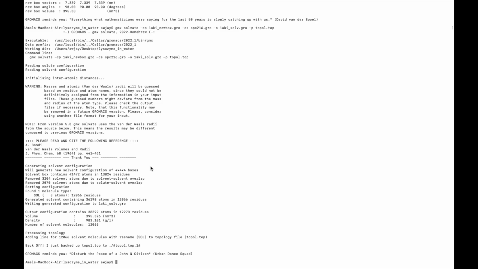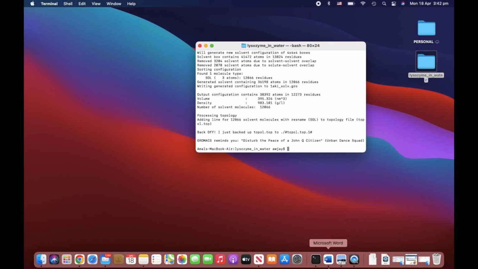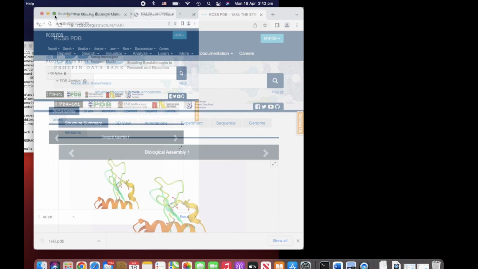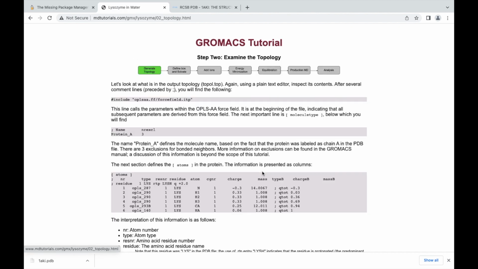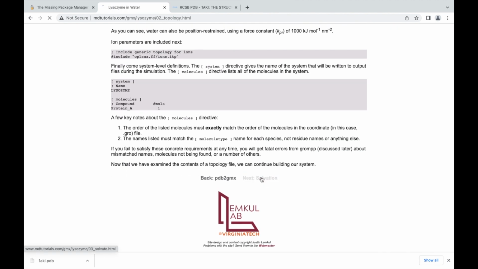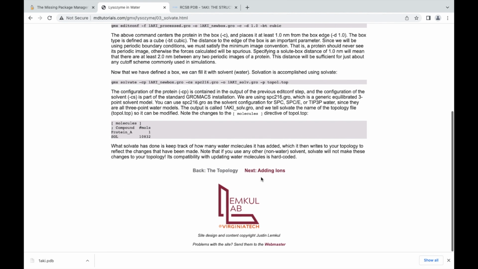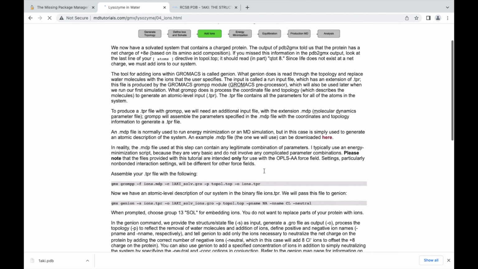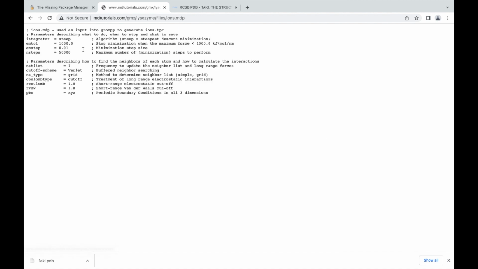So how do we get this thing? Let's go to the tutorial. Here we have to create a .mdp file, and they've given us an example of a .mdp file.